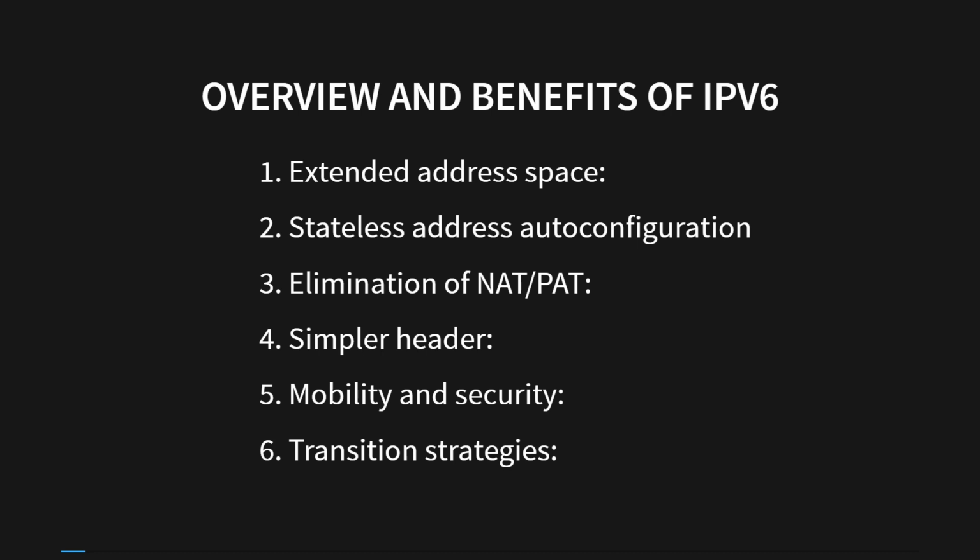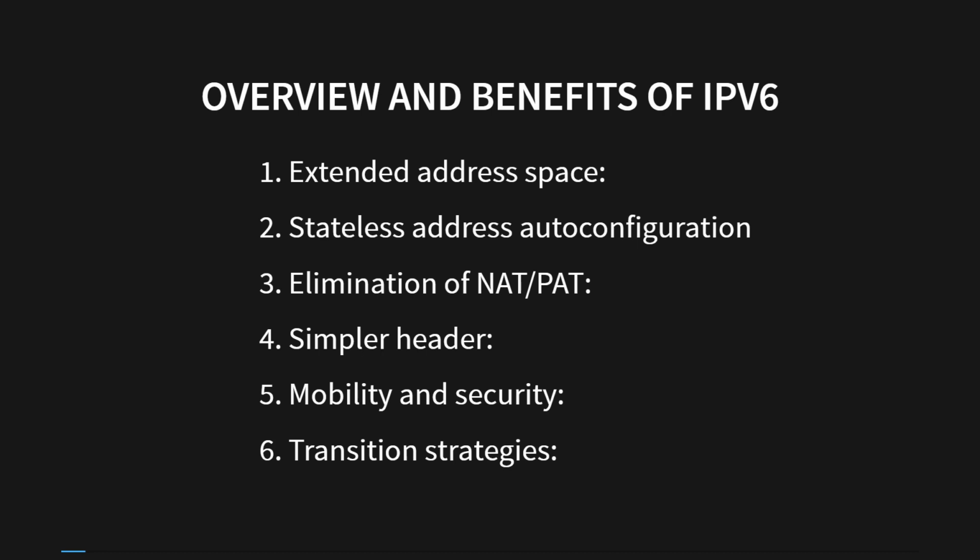DHCPv6 can also be used for stateful configuration. 3. Elimination of NAT-PAT. With IPv6, address depletion is no longer a concern, rendering NAT-PAT unnecessary. However, NAT64 plays a role in maintaining backward compatibility with IPv4. 4. Simpler header. IPv6 employs a simpler header compared to IPv4, resulting in improved routing efficiency, absence of broadcast storms, no checksum processing requirement, and more efficient extension header mechanisms.